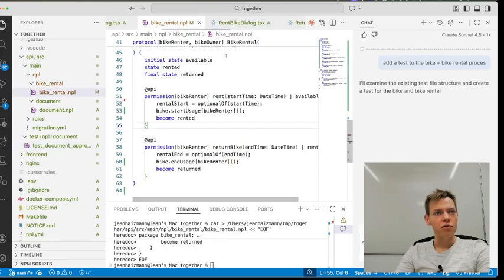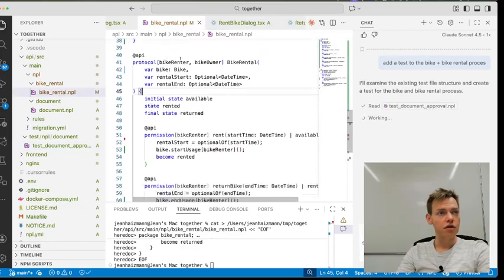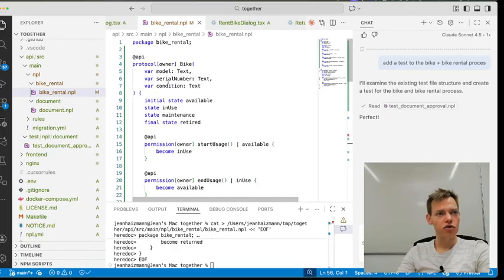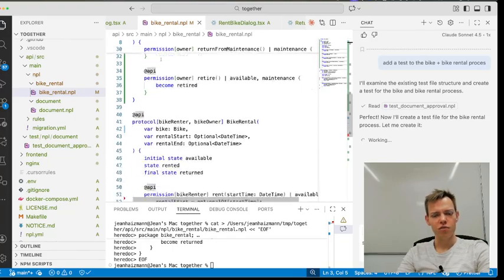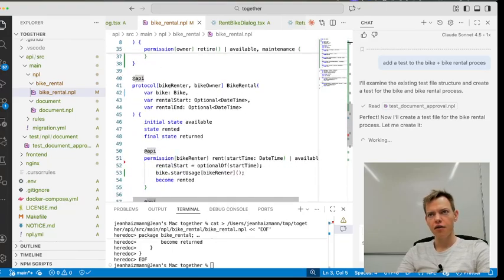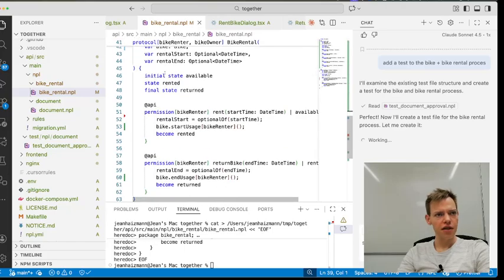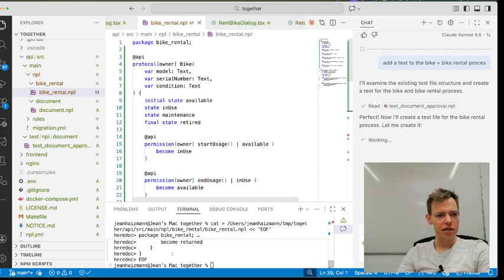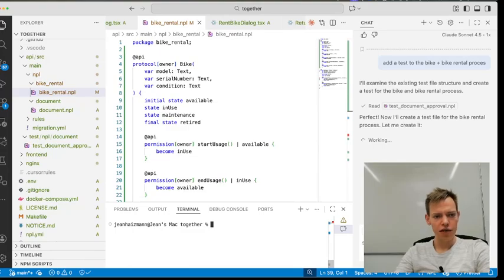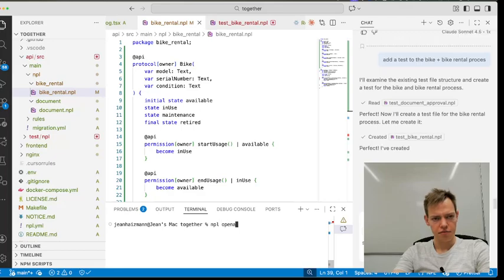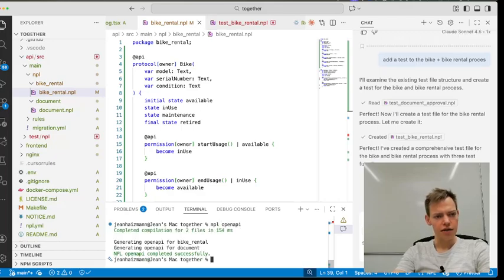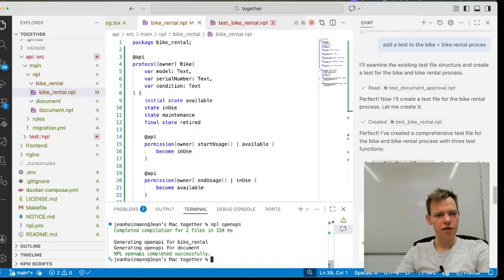Well, one, it understands all my typos, and two, it has challenges finding the assertion methods in there, but that should be something you can catch up with. Yeah. So you see now that we have this, we can generate the OpenAPI again. That will lead to generating all of this again. We haven't touched the document, so no need to modify it, but our bike rental should be updated.